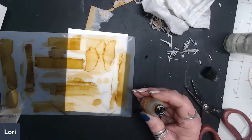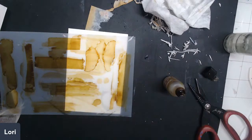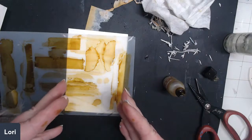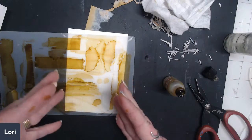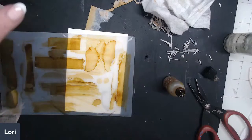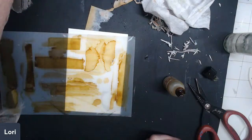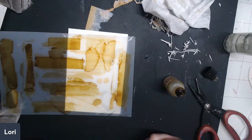You know, so now my question to myself when I was making the transfers was, what would that look like if I made some of it look like some Tinkle tape? So that's what I was going to try while you're here with me. So let's see what I have here.